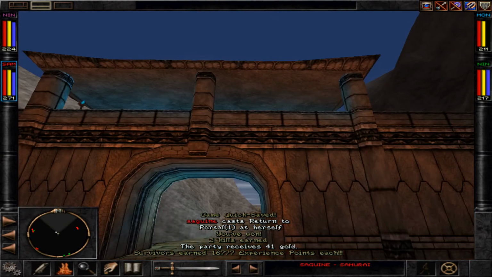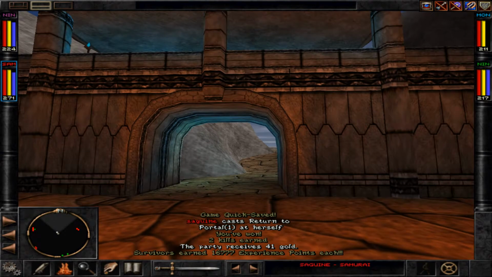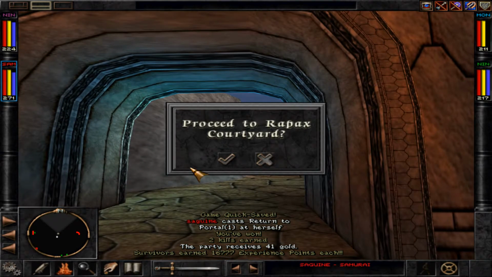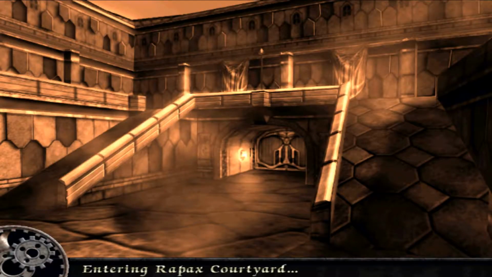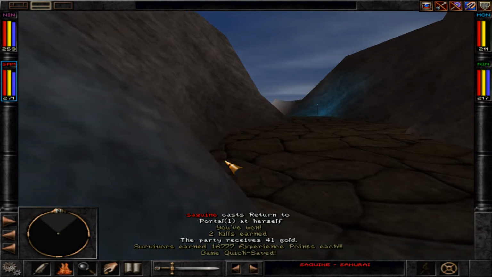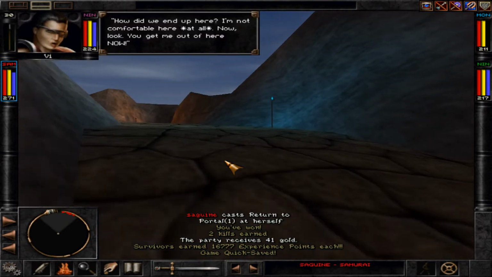So there's just two Rapax guys here. You can see like a little structure there. There we go. The Rapax courtyard is here. And remember, save often here. You never know what kind of battle you might encounter here.